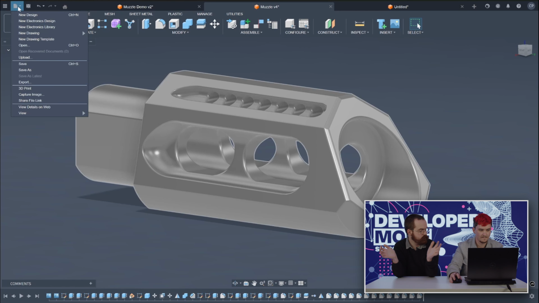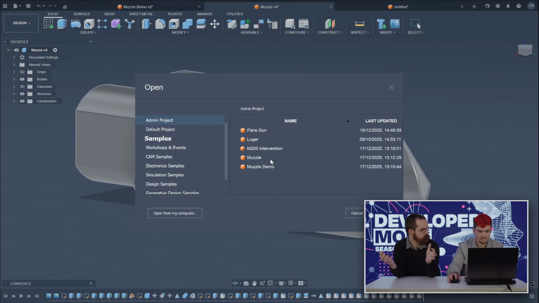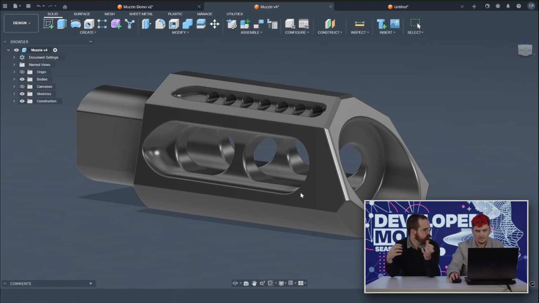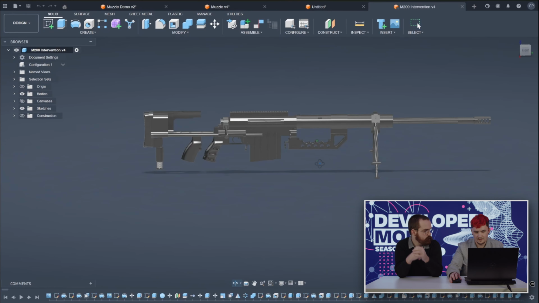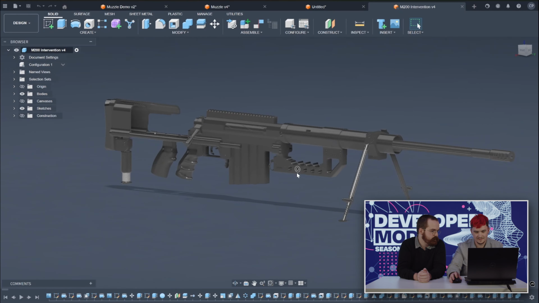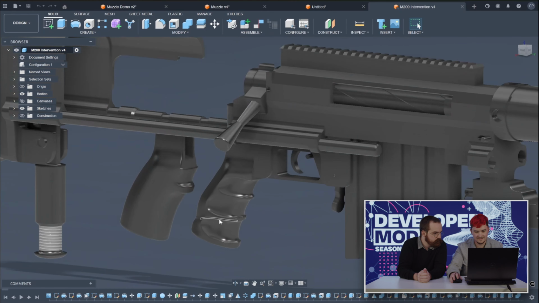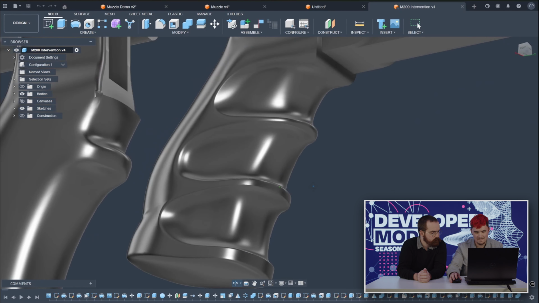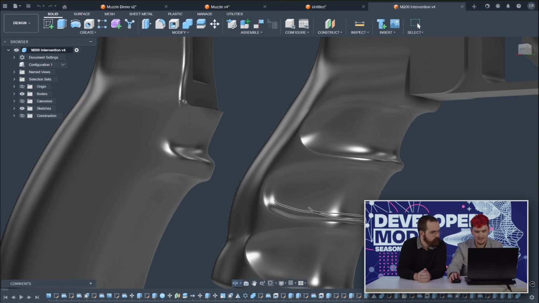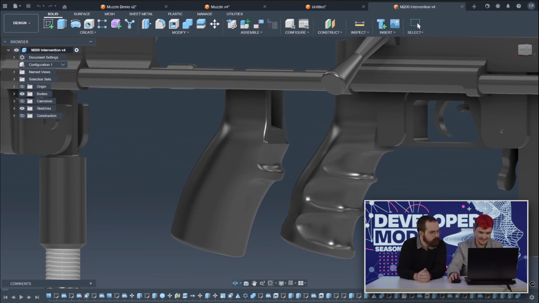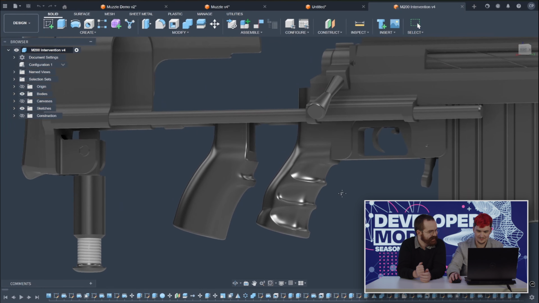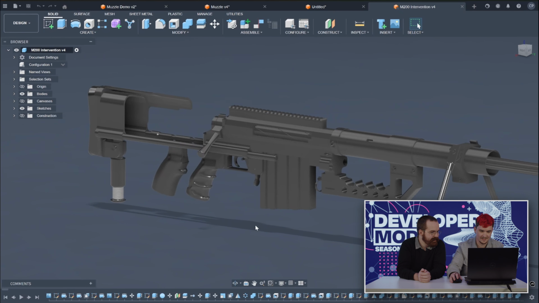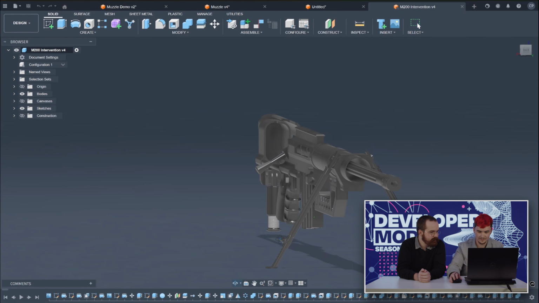I would imagine the stock of a sniper rifle, because it's a bit more of an organic thing, would be easier to do in ZBrush. So here it is. Oh, it's a very techie stock. Well, no, but those handles are in Fusion as well. This is all in Fusion. I wouldn't have thought you'd choose to do that. I'm a bit of a psychopath maybe for doing this. Those grips are in Fusion. But yeah, it's all completely accurate.